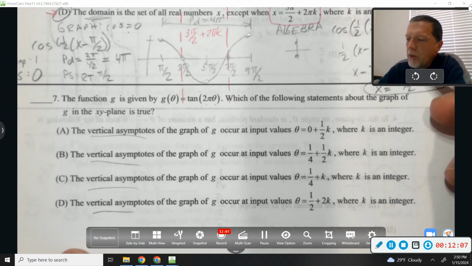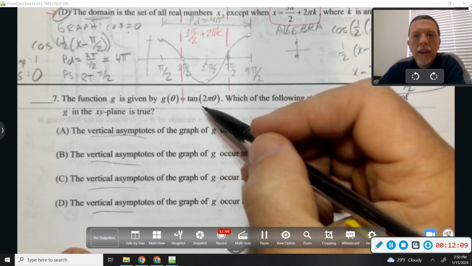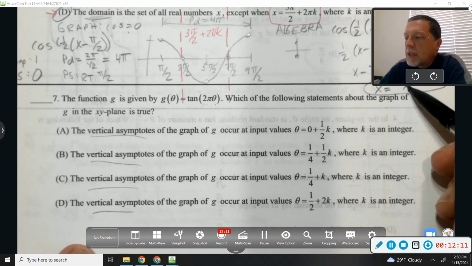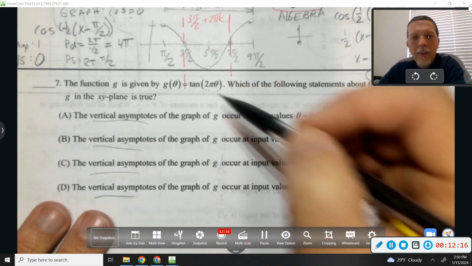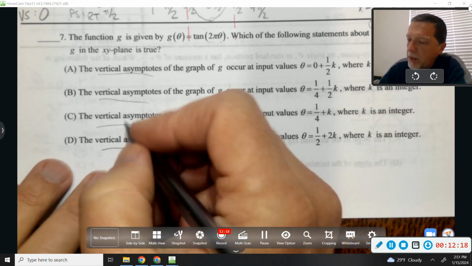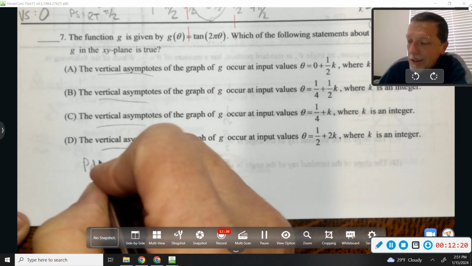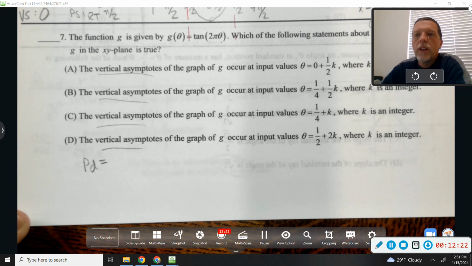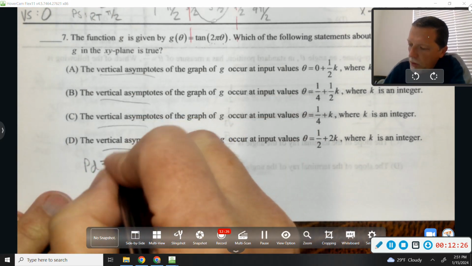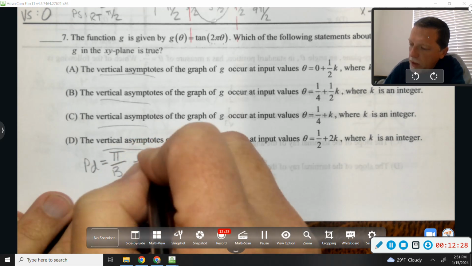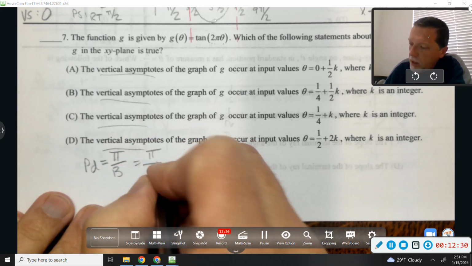sort of equation-wise, or I can do it graphically. Again, equation's probably quicker if you're familiar enough with the unit circle to do it. Graphing fits a little more closely with what we've been doing this unit, so whichever way you think works best for you. Okay, period for tangent is 2 pi over b. Excuse me, it's pi over b.